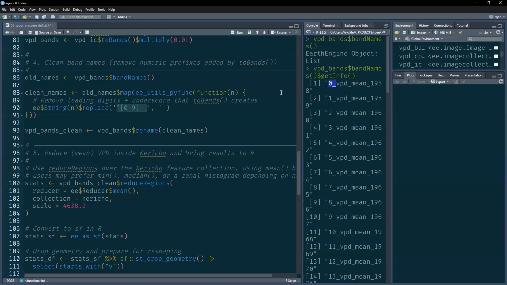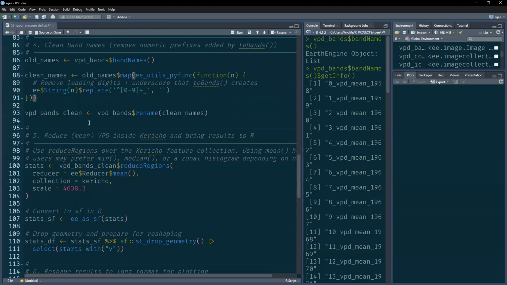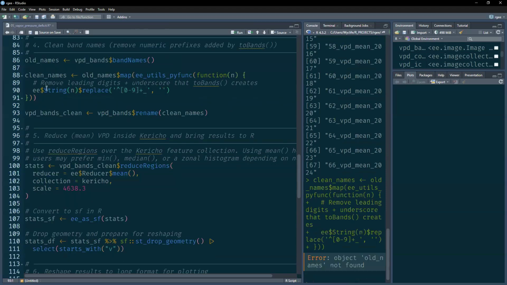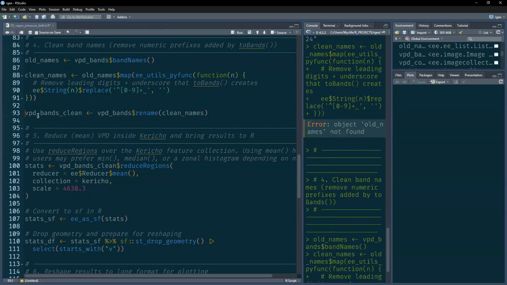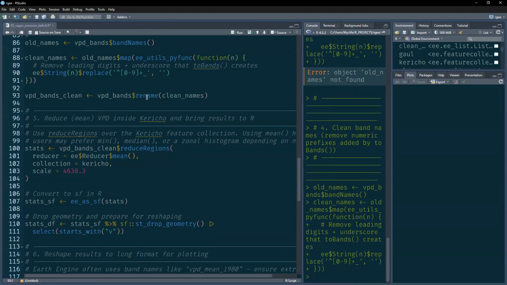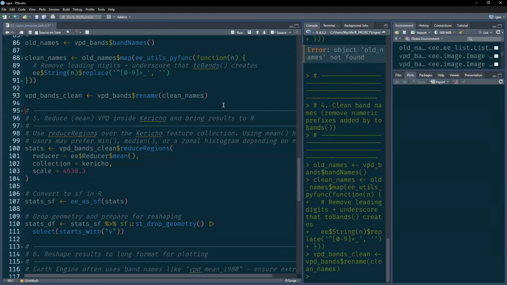We remove all those and replace them with nothing, okay? Object old names not found, so we did not run that; run that. Then for the bands, we can rename them with the clean names. Simple. So we run that, and we have renamed our bands with the clean names.